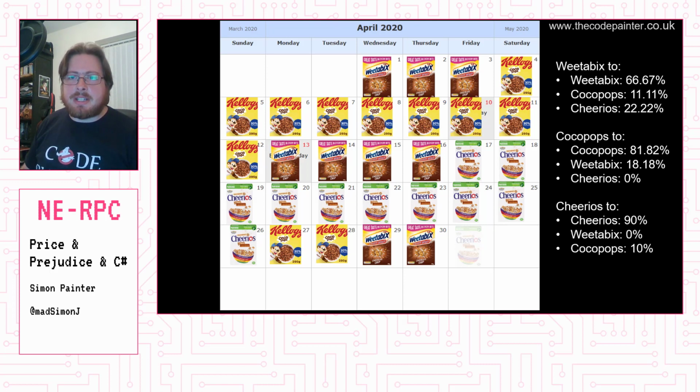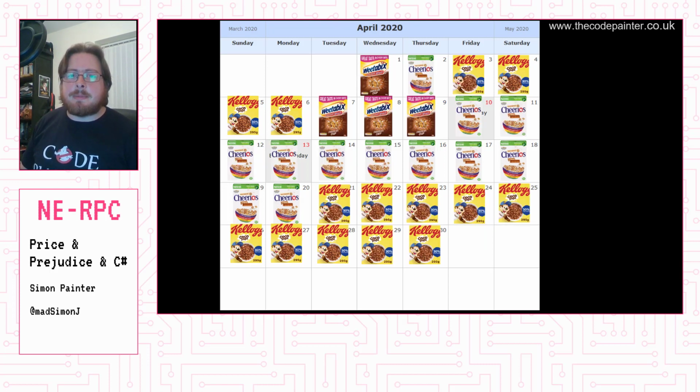If you want to see them again as percentages, there we go. So, we've got something that we can act on now. We can make a choice each day based on what is the current state and what is it that we could move to. So if today was Weetabix, then when spinning up the day after Weetabix, let's make it a 66.67 probability that we'll stay on Weetabix and choose them again, or an 11.11% probability of shifting to Cocoa Pops, or a 22.22 to shift to Cheerios. And then we get something like this.